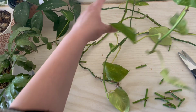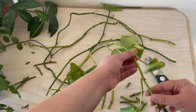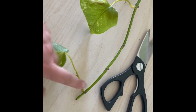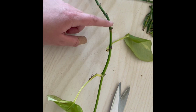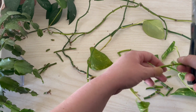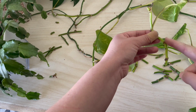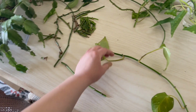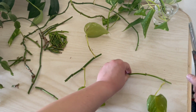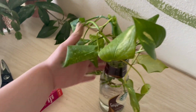Now that I've cut off all the extra stems, I'm left with these long pieces that still have leaves on them. These are great, and they should grow more quickly because they can still photosynthesize. Basically, I want one leaf per propagation, and then I also want to save 1 or 2 nodes below each leaf. I'll just go ahead and trim away the extra nodes so it's not so long, and I will keep the last 1 or 2 nodes below a leaf. For this one, I had 2 leaves in a row, so I chose to keep both leaves on the same propagation. I usually use filtered water for my plants and propagations, but tap water is also just fine.